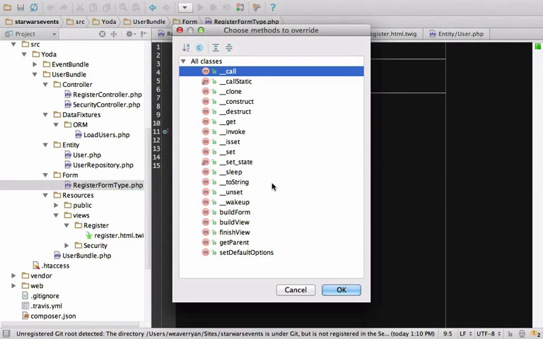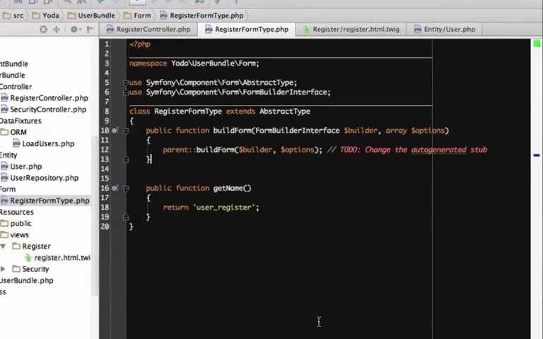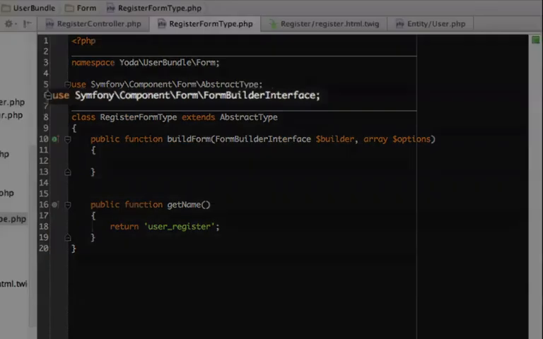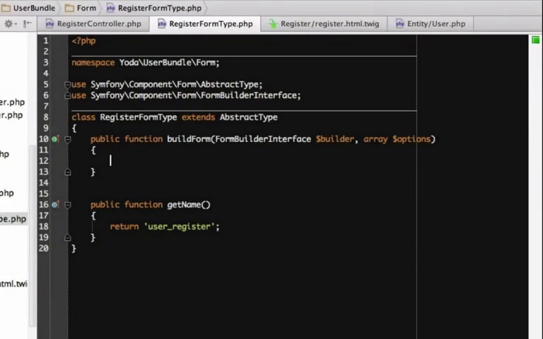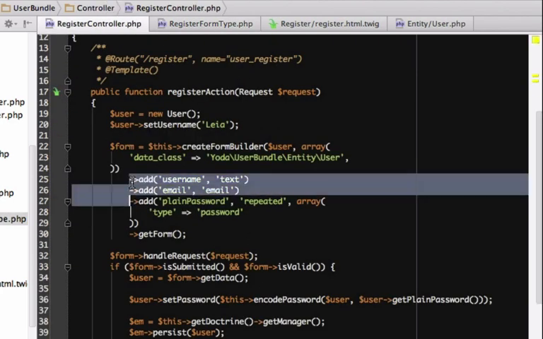The really important method is buildForm. I'm going to use my IDE to create this method for me. If you create yours manually, just don't forget the use statement for the form builder interface. The buildForm method is where we build our form. Copy the code from our controller that adds the fields and put that here.